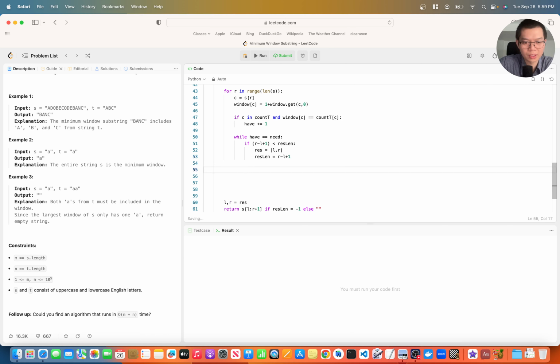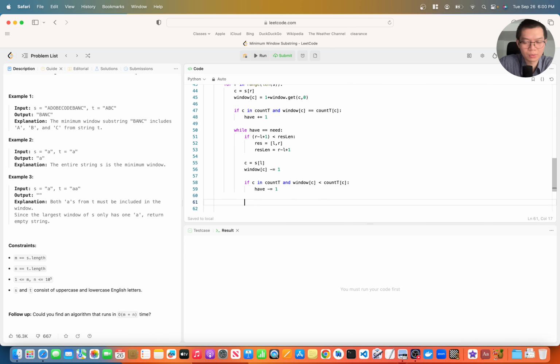Then what we're going to do is c equals s of l, and we're going to do window c minus equal 1, and then if c in count T and window c is less than count T c, then what we're going to do is have minus equal 1.